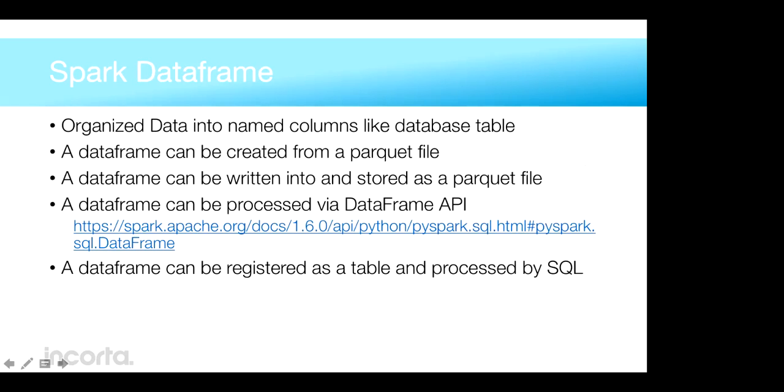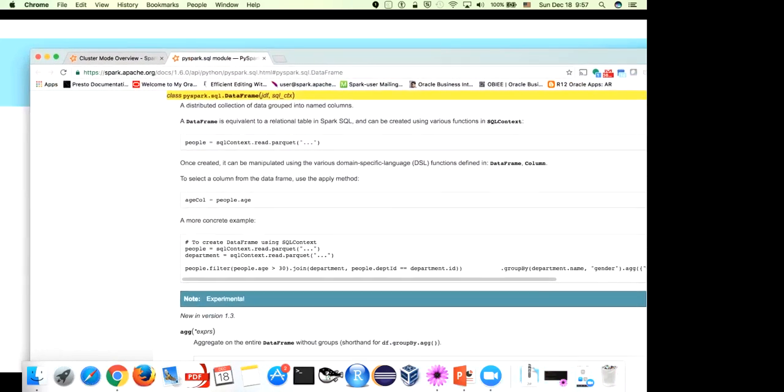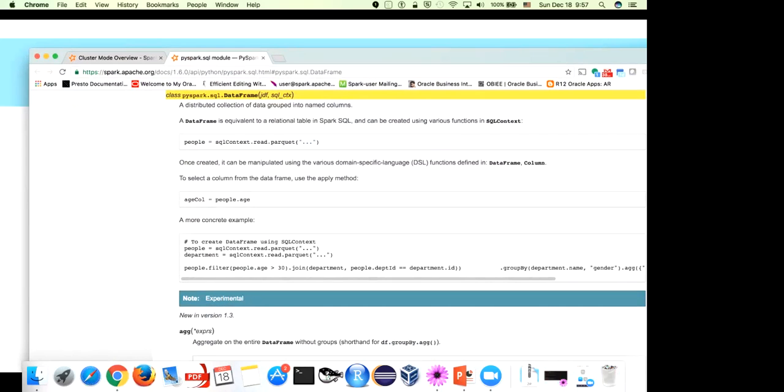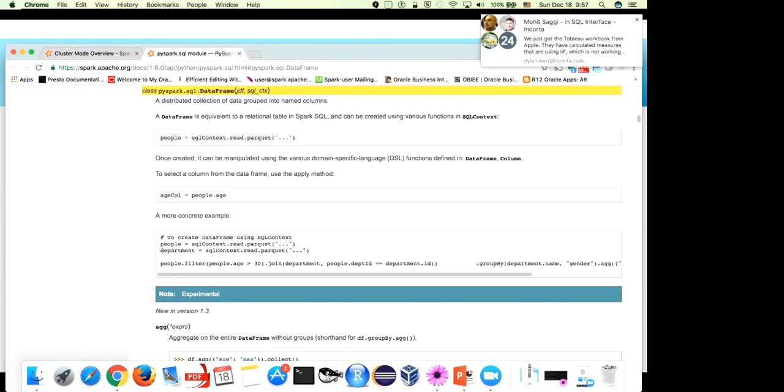In between read and write, we typically assume that people will follow the Spark data frame API. You can see this example. This part is something Incorta will do, but the person who writes the Spark program will write something like this.